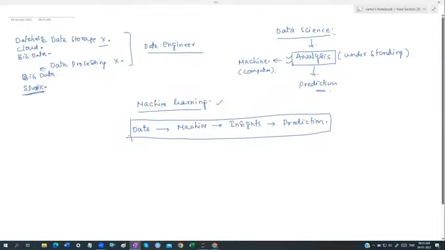Let me tell you about what data science is later, guys. For the timing, I'm just going to tell you about machine learning first of all. After that, we'll discuss the remaining points later. So give the data to the machine. The machine is going to study the data, and it is going to get some kind of insights. Based on those insights, we can do some kind of predictions, guys. That is what simple machine learning talks about.